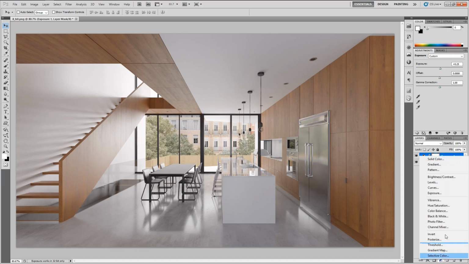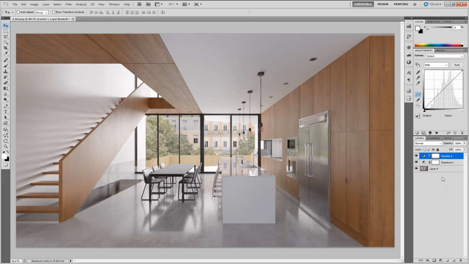And after doing that, I'm adding the curves layer, and with two handles, I'm usually starting with the upper one, increasing the brightness just a little bit more, and then I add second handle here, which darkens those midtones just a bit. And in overall, that improves the contrast in my image. So you can see if I disable the curves layer, this is the effect. I think it's a little bit too strong, so I will reduce the opacity by, let's say, 35%.